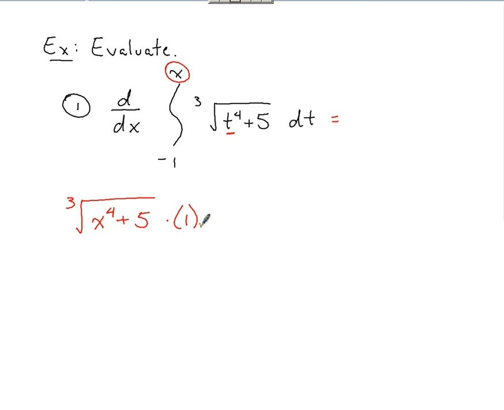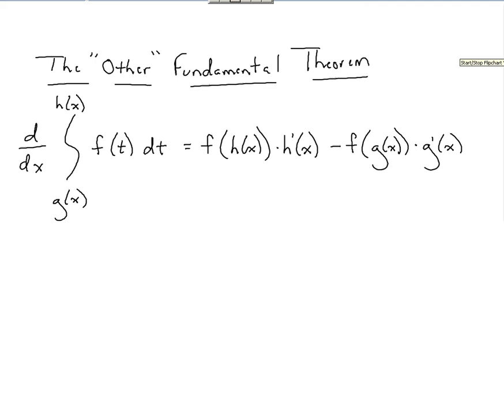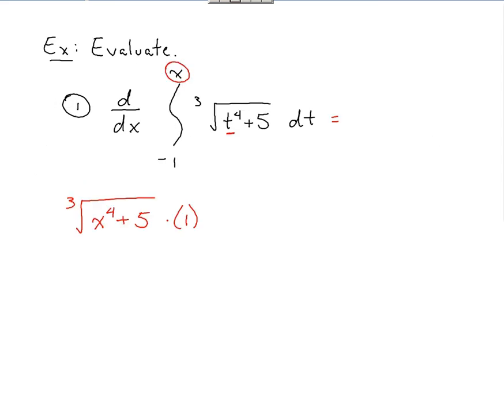After that, the theorem continues to this part, which now incorporates this bottom piece where the integral is starting. So that's going to be this -1 right here. You take -1, you substitute in for t. We're subtracting this, so it's the cube root of -1 to the fourth plus 5. After you substitute the -1 in, you take the derivative of that -1, which is what? 0, and you tack that on.